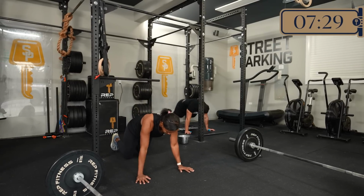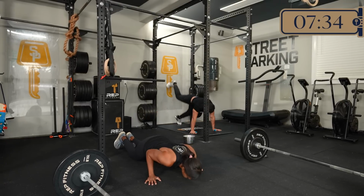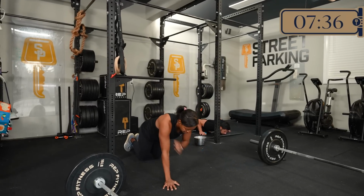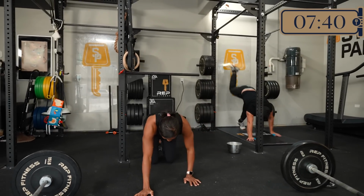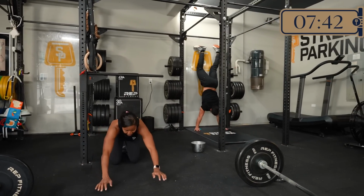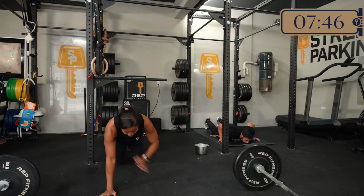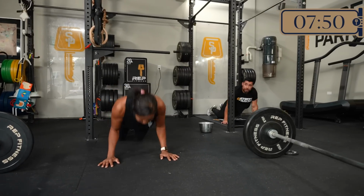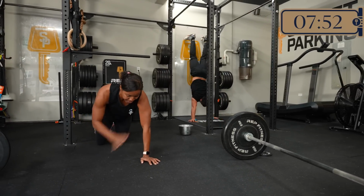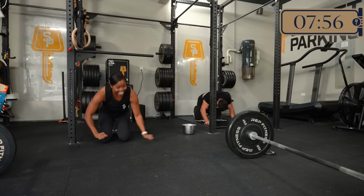Love it. And this is the 10th workout of the Street Parking Vault, which is exciting. Carrie was excited that it's the 10th workout because Carrie is a Cougar. She went to Columbus State University. Go Cougs! Oh my gosh. And she was number 10, so she's excited to be doing the 10th workout. You got the 10 hang power cleans. A lot of 10s rocking around here. Lots of little connections. So go Cougs!